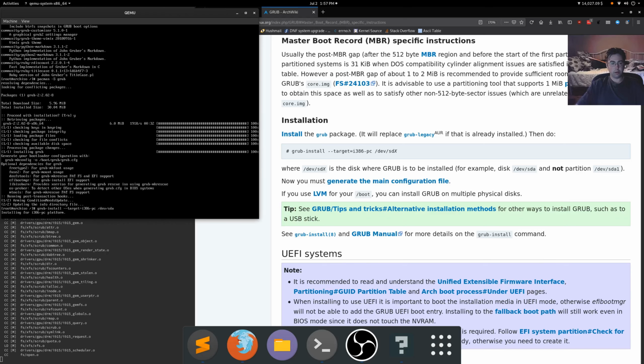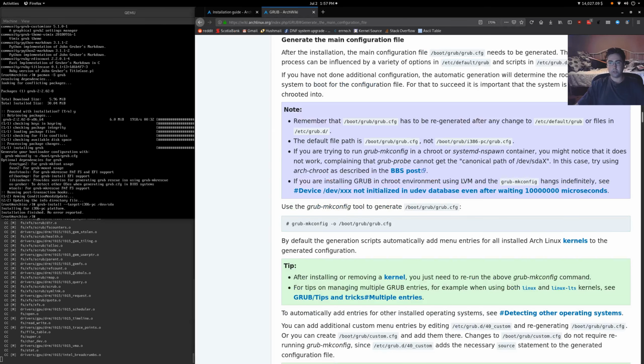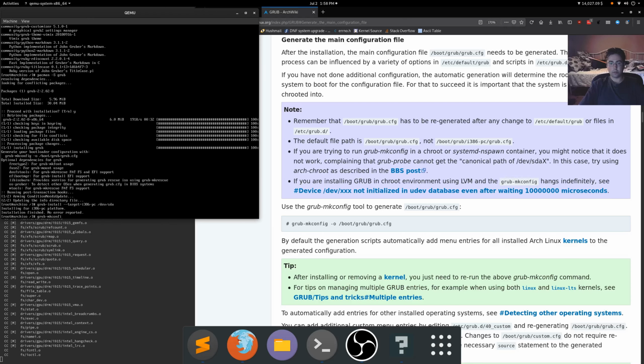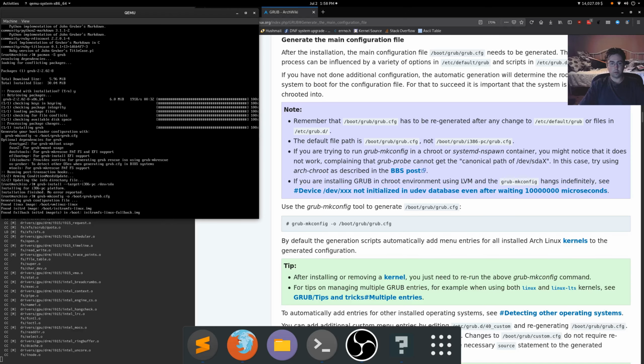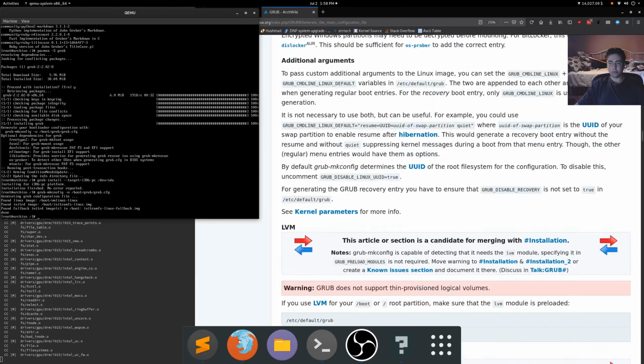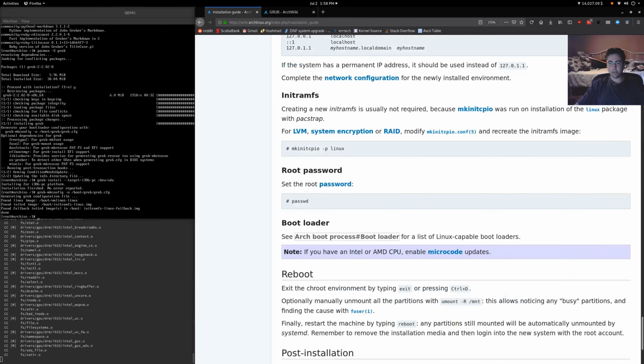And run that command again. Alright, let's generate this main configuration file. Alright. And back to the regular installation.